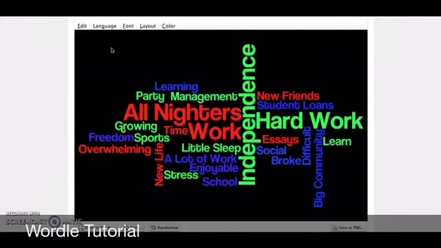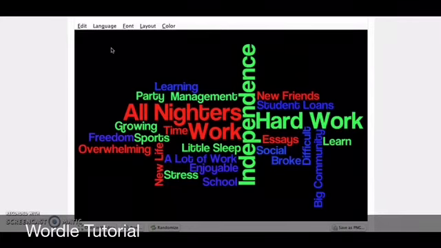So it's fine that a student may use the same word several times. You just want to key that into your box when you're typing in that text, and those words will become larger because it's more popular. So this is just one way that you could use Wordle, and my students enjoy seeing the image. They're visual learners. They like to see what others are coming up with, and again, it's going to be a nice comparison at the end of the semester.